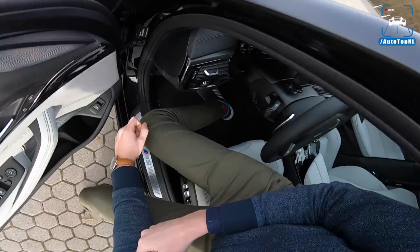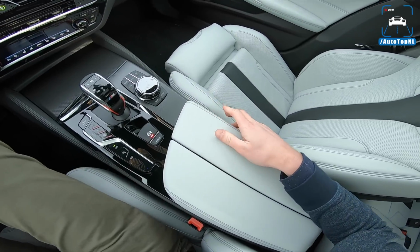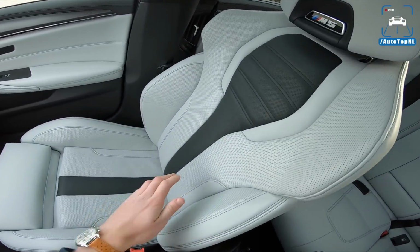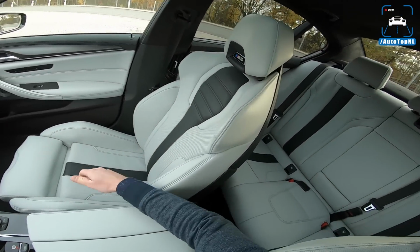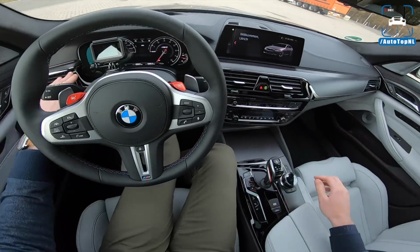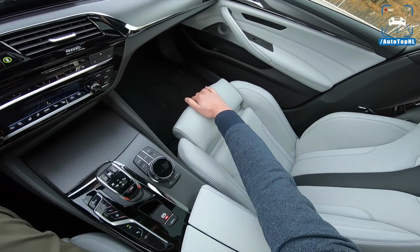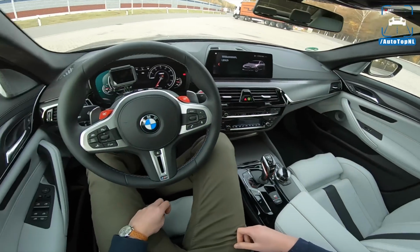On the inside we've got this really light gray, which I actually really like, with dark gray stitching, and it has this dark gray or black stripe down the middle in the rear as well, and it has carbon fiber inlay on the dash, center console. So yeah, I think this is a nice spec. I really like this light gray leather. Something different, something you don't see every day.